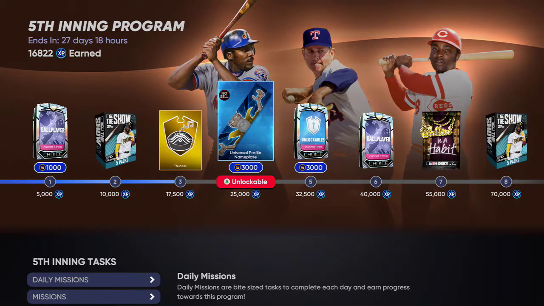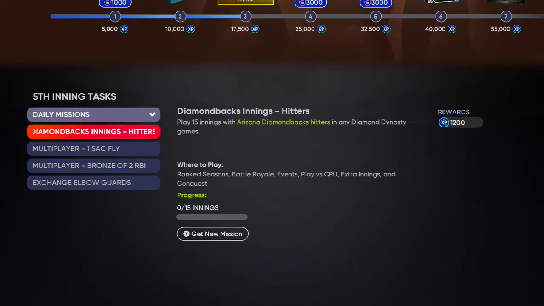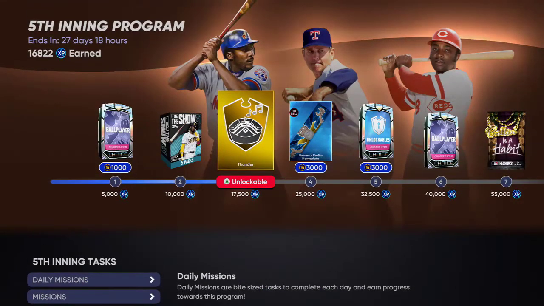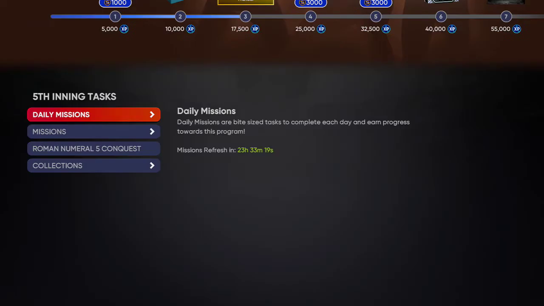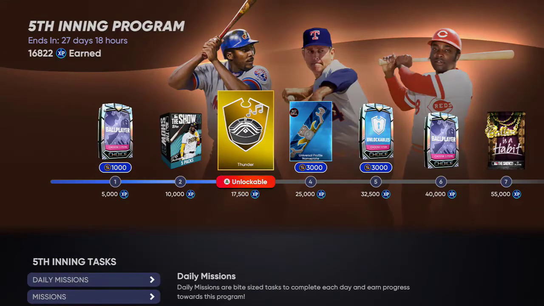So as you can see, I've already done this method once for 250 walks, and I think I got like 16,000 or something. And then you can also do the missions, the daily missions, to increase this even further. However, in the fourth inning, I did the daily missions, I believe, but other than that, all I did was this method here.